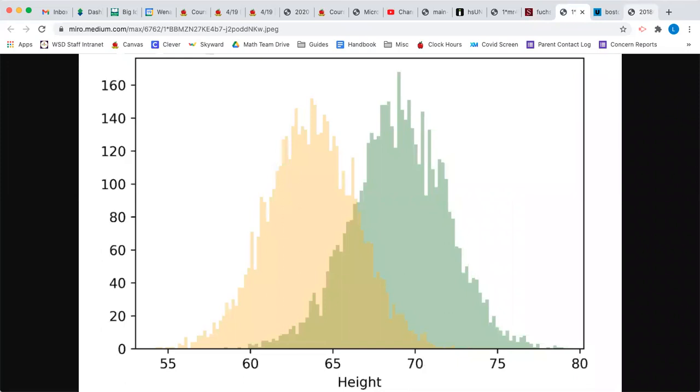And this sort of serves as a twofold example. So this is actually two graphs superimposed on one another. The yellow one is the height of women, and the green one is the height of men. If you were just looking at this data set and you weren't delineating between men and women, it would look like this was actually a bimodal distribution. But what we in fact have is just two sets of data which are being graphed on the same axes.